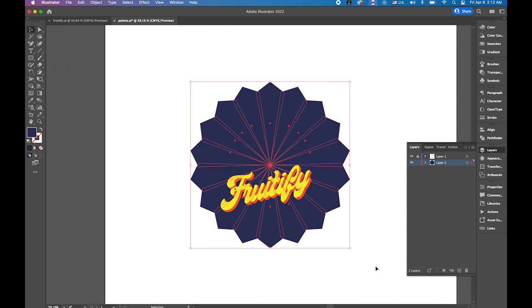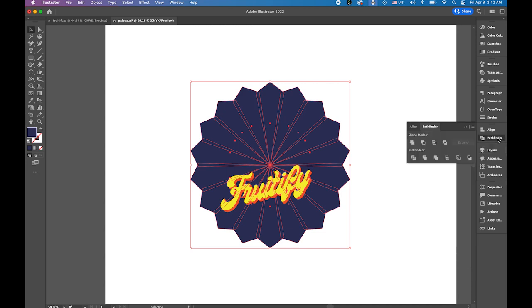Now select everything. So I'm selecting everything but the text because the top text layer is locked. Then go to Pathfinder, unite it as one shape. Okay, so still this kind of seal is selected, but I want to have a rounded corner on every corner.